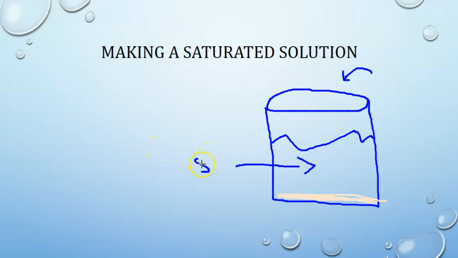And I'm not going to write that out because it's hard to write with this tool, but that is a saturated solution. Okay? Because you know it contains as much as can be dissolved. So to make a saturated solution, you keep adding the solute until no more will dissolve. You have a thin layer of undissolved solute on the bottom of your glass or your beaker or whatever, and the solution above it is a saturated solution.